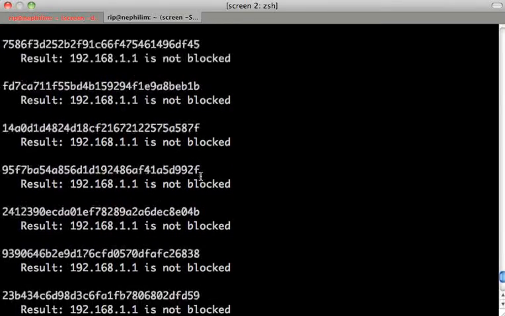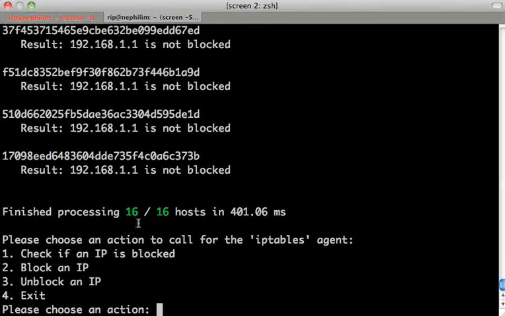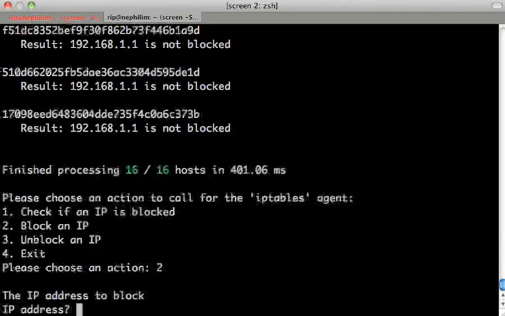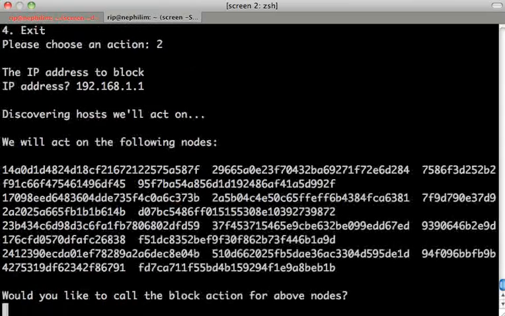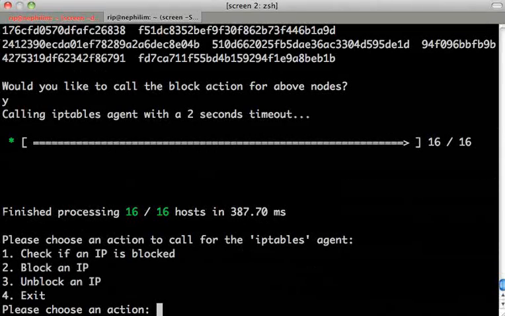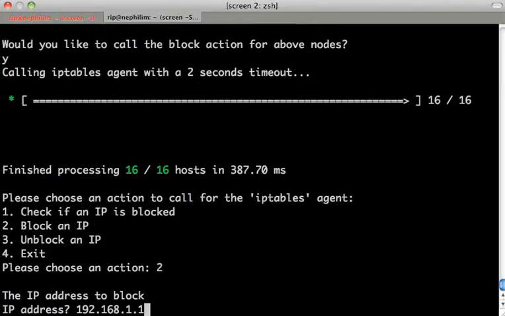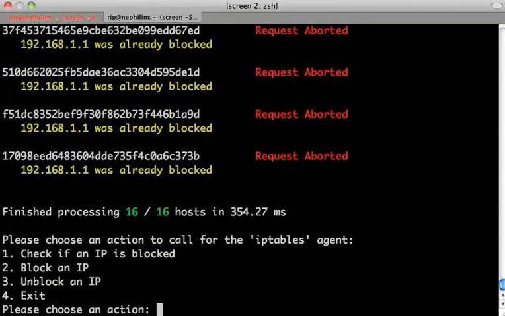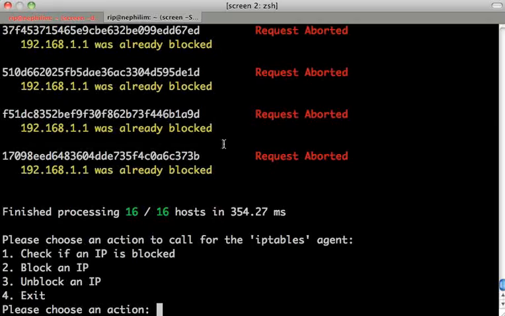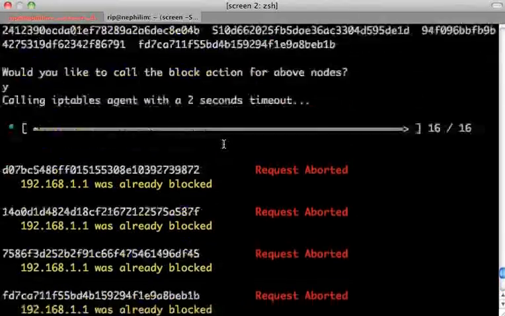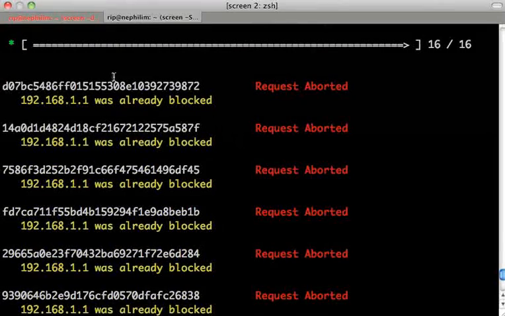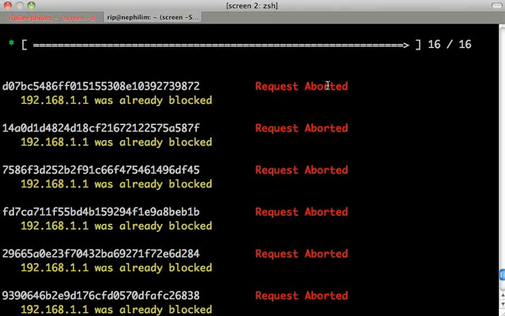This is down to the DDL having told it. And it's not currently blocked. So if we go and block it, again, give the IP address, yep. Now, as in the old days, it doesn't show me anything because all of the blocks were successful. If I were to do the block again, it's now going to fail because it's already been blocked. And immediately you can see it's making it very, very clear that on a host, the request could not be completed and why it wasn't completed.